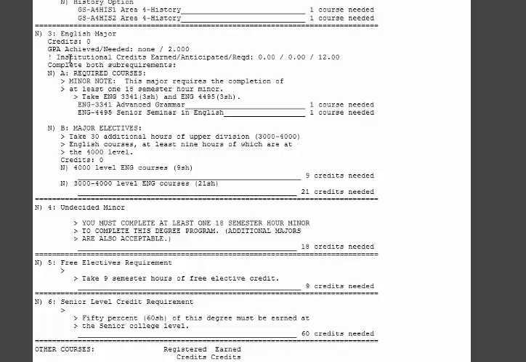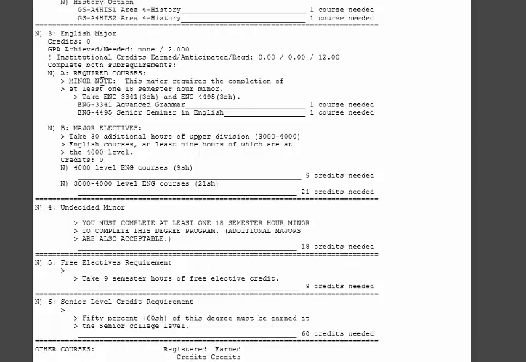We also see a note about institutional credits earned and anticipated and required. So there are no earned institutional credits on this degree plan. There are no anticipated credits on this degree plan. And there are 12 institutional credits that have to be met within the English major.